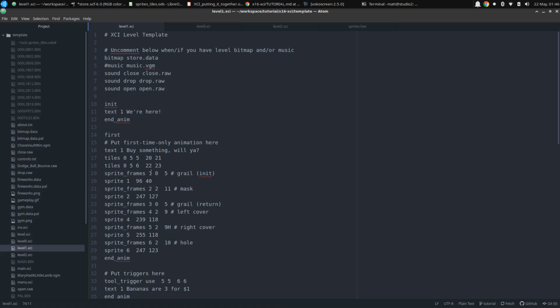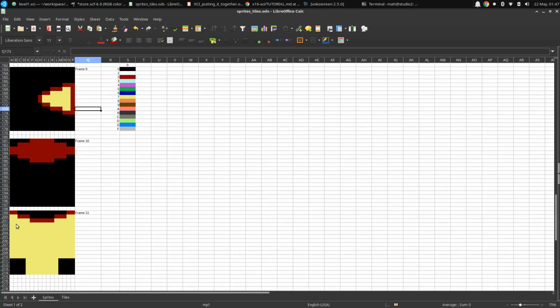So obviously we didn't want to change this sprite frame here for the original grail. So we wanted to create a nice set of layers so that when we put the grail back on there, first we want to make sure we have something for the grail to fall behind. And so we create this little mask, which is going to be sprite frame 2. So this right here is going to go beneath the hole for the grail to actually fall behind. So it goes through the slip.